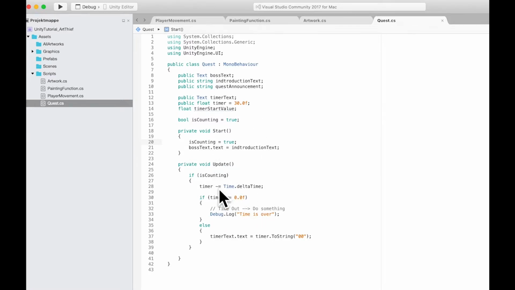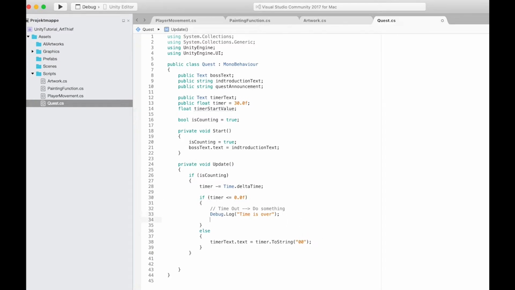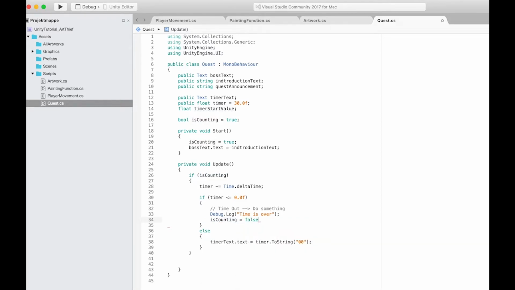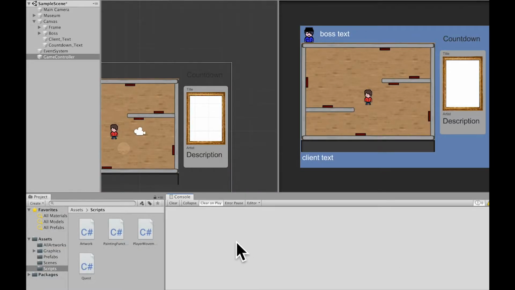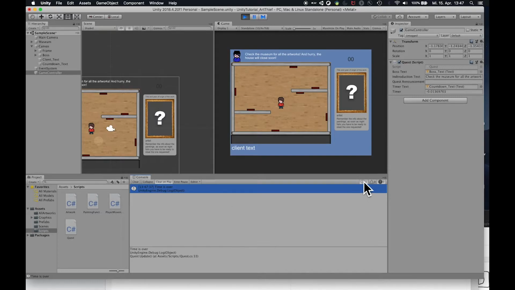We want to execute this, and else we want to do nothing, so we can leave this blank. We can, for example, set it to false in here and say isCounting equals false as soon as it's below 0. Let's see if it still gives us that many shots in the console. 3, 2, 1, and we get 1 single call that the time is over.